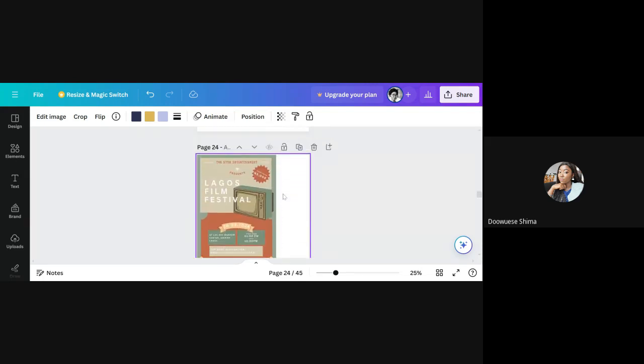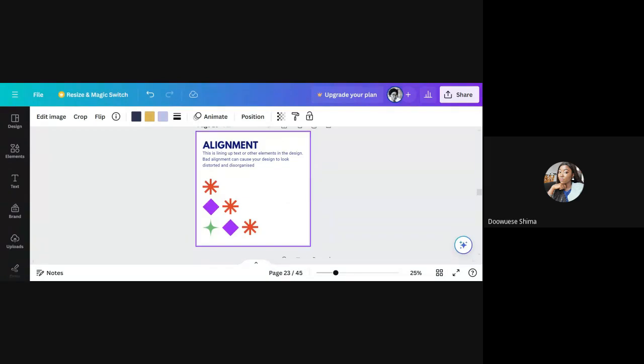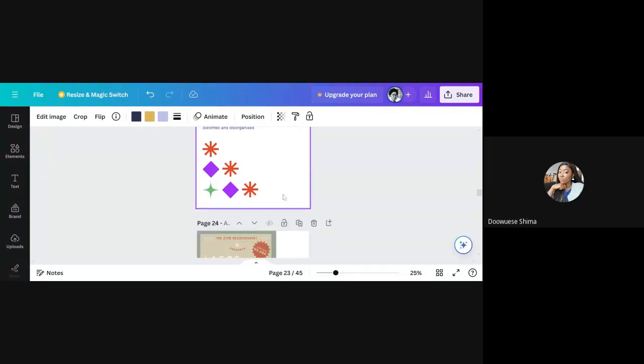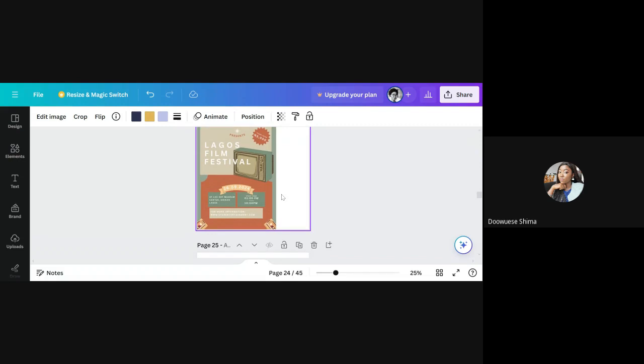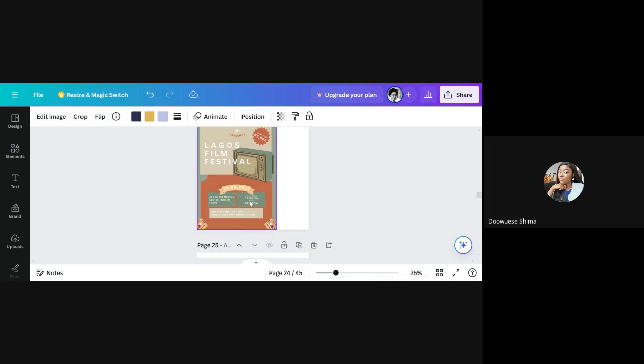So another example here. And also, there are different types of alignment. There's left, right, and middle. Here, one of my students as well has made use of center and left. So we can see this is in the center, this is in the center, these two rectangles, and this one as well.